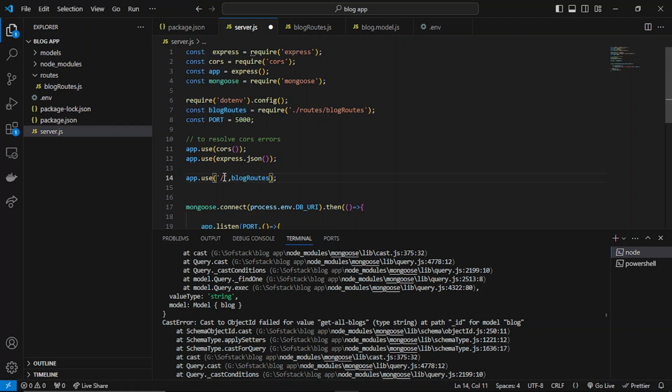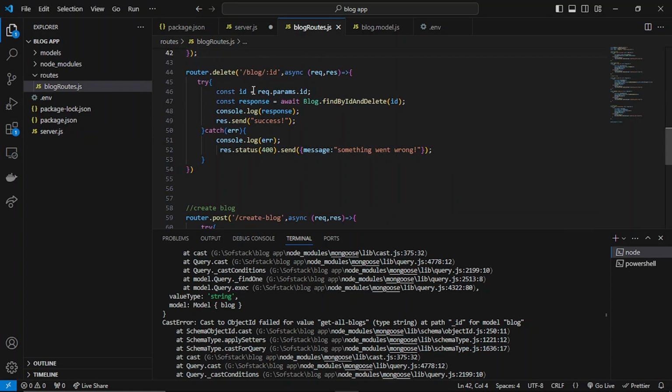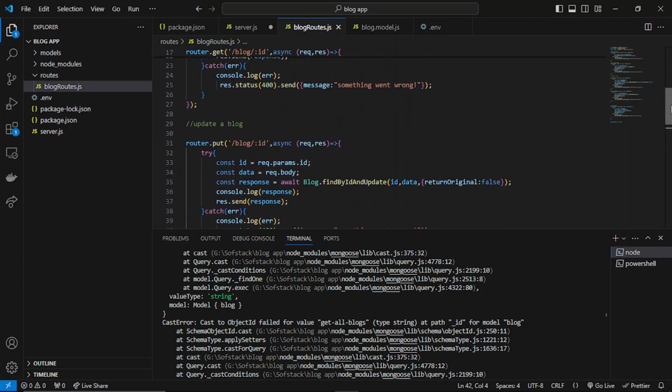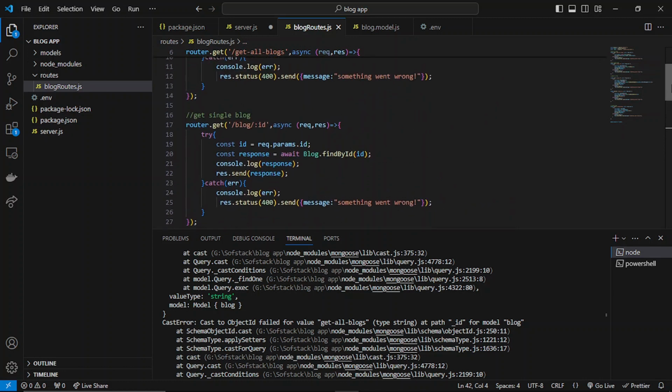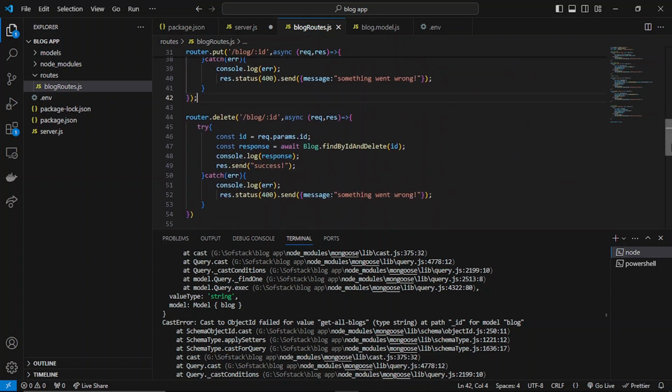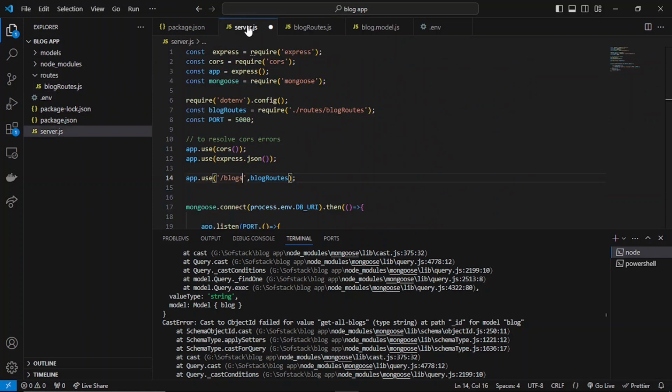If you want to specify a particular path as well, let's say if you want to specify blogs as the first parameter, and then the rest of the endpoints which are there, like create blog, blog ID, and other rest of the things, then also you can make use of this thing. But I don't think that will be needed because in some of the routes I'm already using blogs. So let's just make it empty, and this path will be the whole localhost path only.